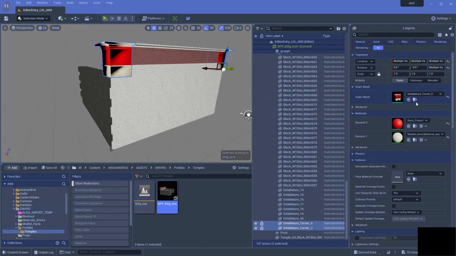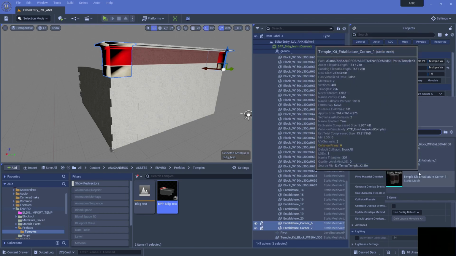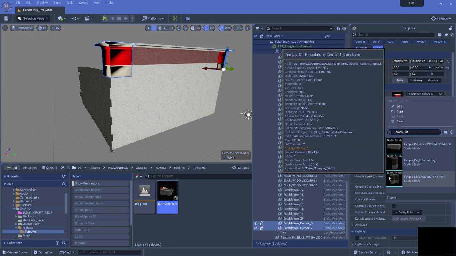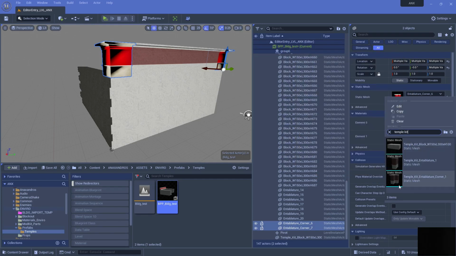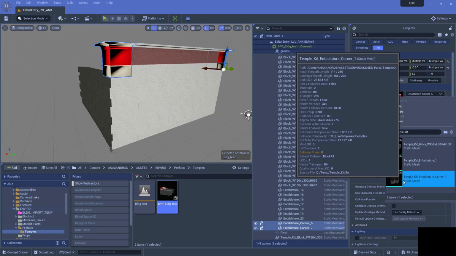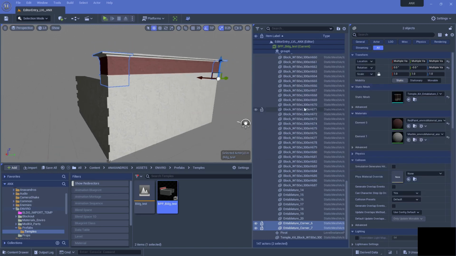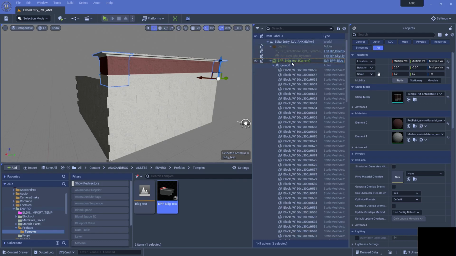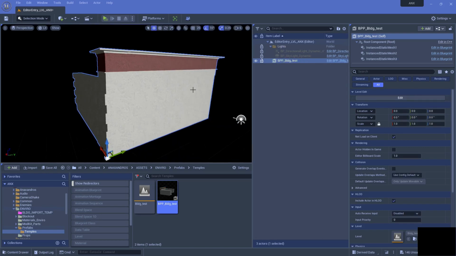Same thing with these. So this is where having a good naming convention comes in handy. So I know if I just say Temple Kit, it's going to pull up all these things, because you won't remember the exact name for everything. So as long as you have some categories that you can remember, it's easier. Okay, so now that all of those are replaced, you have to save these things because it's its own level, so you have to save it. And you can hit Control S or hit commit changes here.